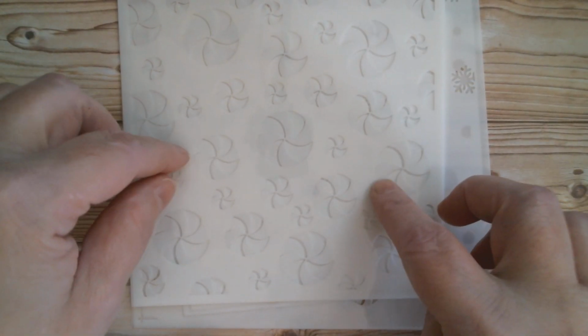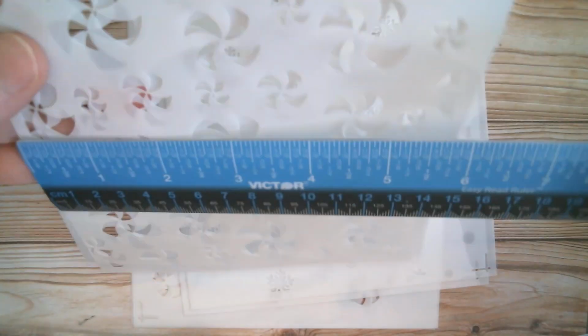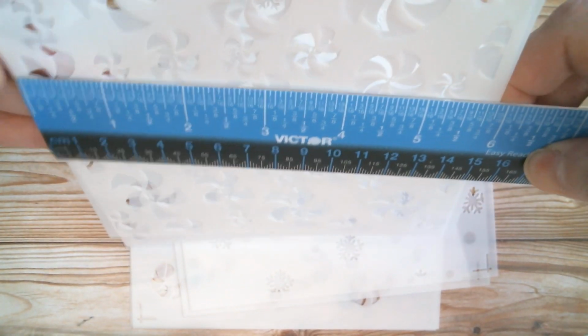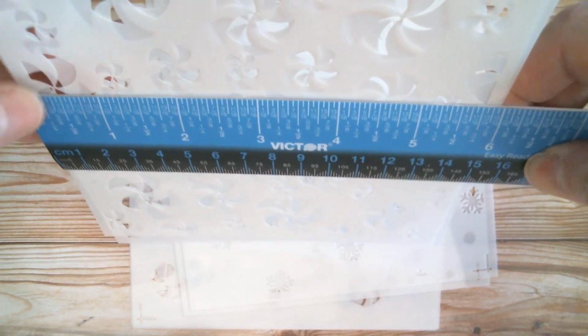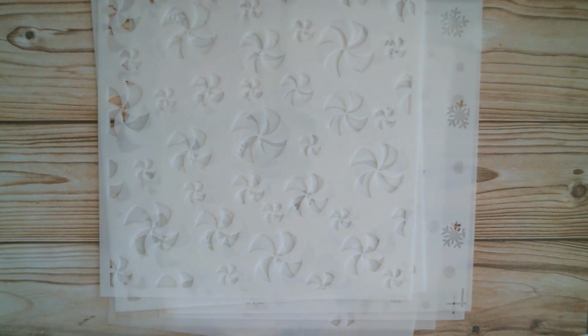So I've got 6 stencils, and I can tell you how big they are. I'm just going to go across there, and if I go from that bit to that bit, they're 6 inches square. So that's how big my stencils are.